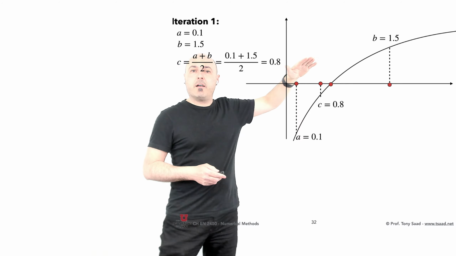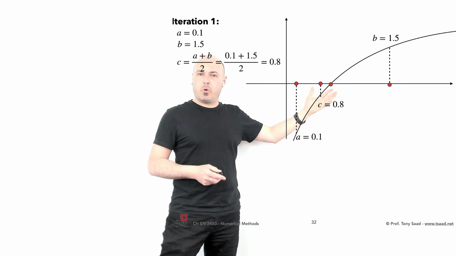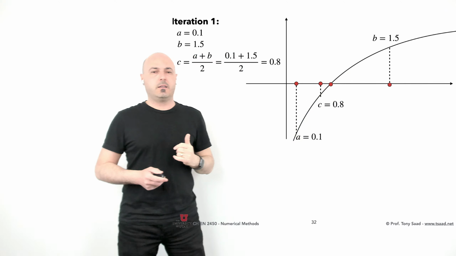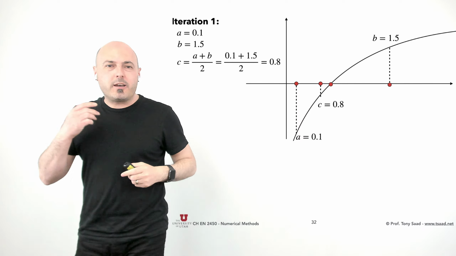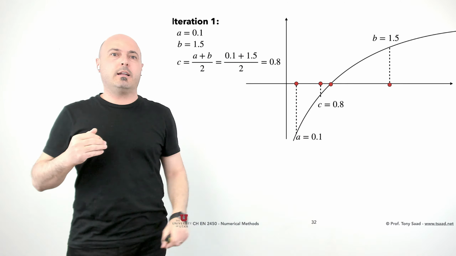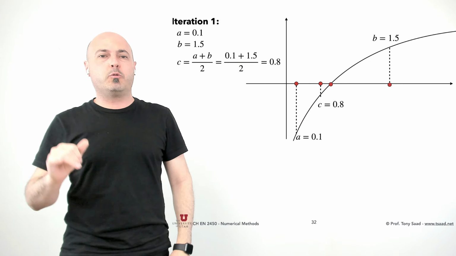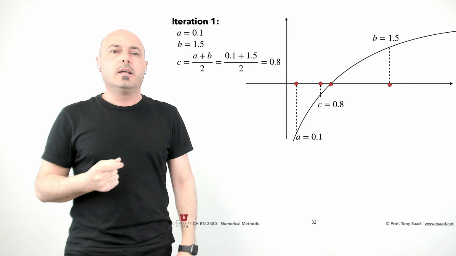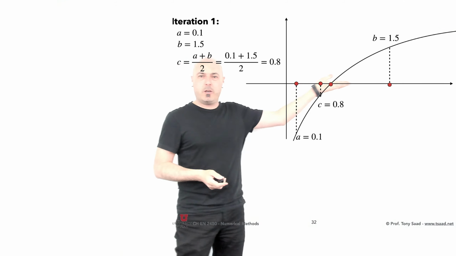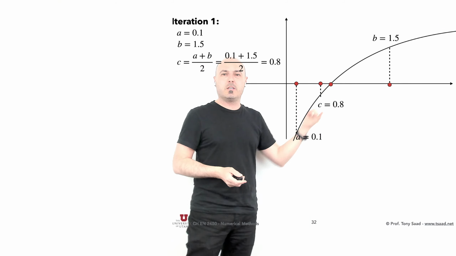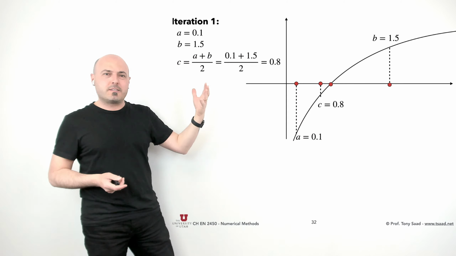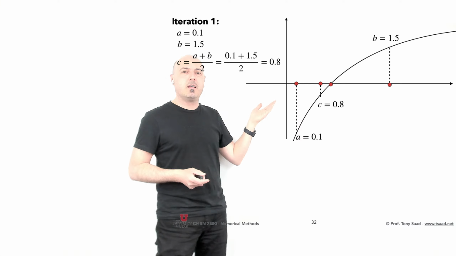Now, I'm showing the graph to help us visualize, but you don't rely on the graph to pick your new bracket because you want the code to keep running. You can't have the code do one iteration, and then wait for you to say, oh, this is my new bracket. You want the code internally to figure out what you are visually doing here. So when you look at this, you immediately know that the root is between C and B, okay? But that brain is so sophisticated to see that. The code doesn't see any of that.